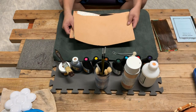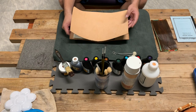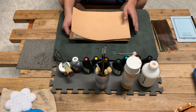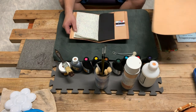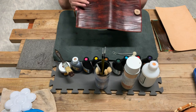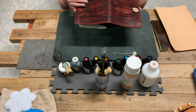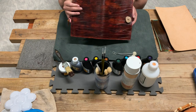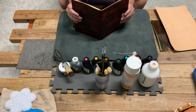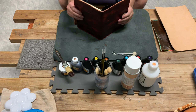Remember I used this glossy new leather, and layer by layer I painted it, until it became like this now, and it's still a little wet inside. Because there is so much paint inside, it's not very dry now. So I will wait 2 or 3 days for it to dry naturally.